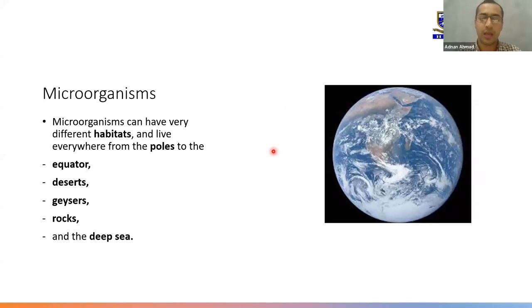What we are trying to say here is that microorganisms are almost everywhere on Earth. It is said that there is not a single place on this planet which does not contain microorganisms. All surfaces, even my skin at the moment, your skin, your hands, your laptop, your table, your clothes, are covered with microorganisms. They are extremely huge in number, in fact more than humans and all the other life combined on the planet. They can be found in deserts, in geysers, which are hot springs, in mountains and rocks, and in the deep sea. That is why we say that microorganisms are everywhere on this planet.